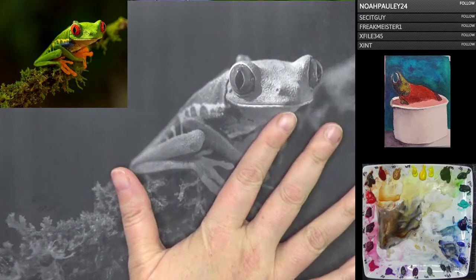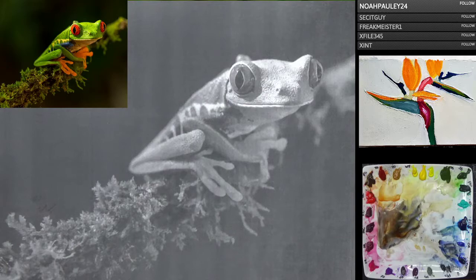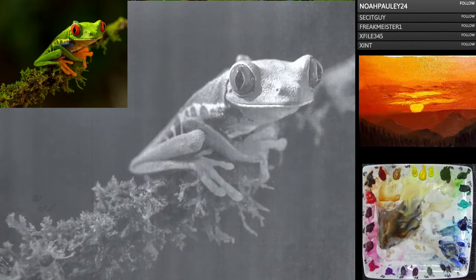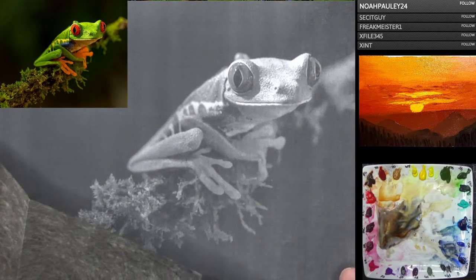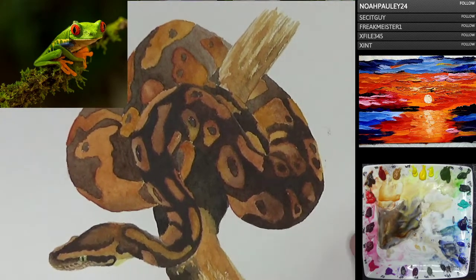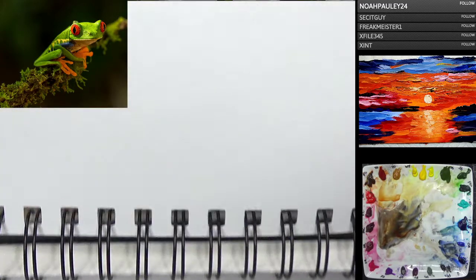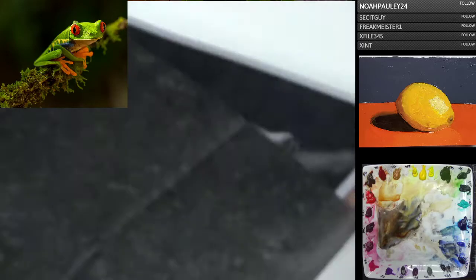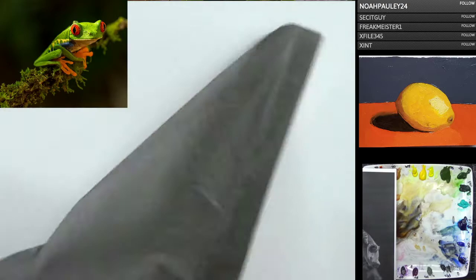This is a photocopy in black and white out of my laser printer, and then we're just going to trace the outline, or you know, the major parts. So I'm actually starting this process. Oh no, we don't want to cover that one. Don't touch the oil. It's a good thing I didn't spray that yet.